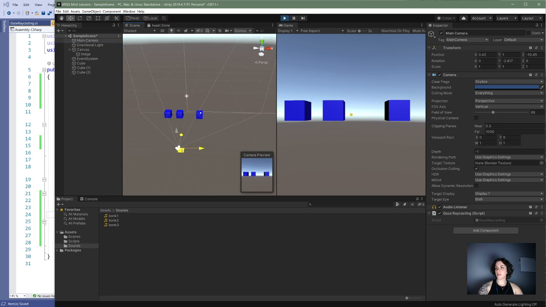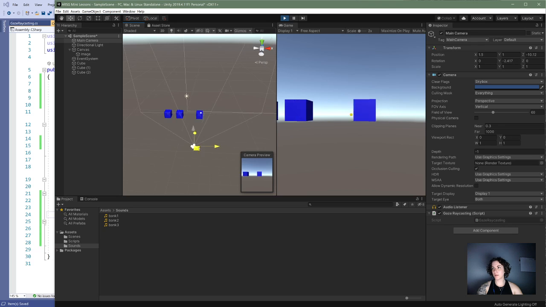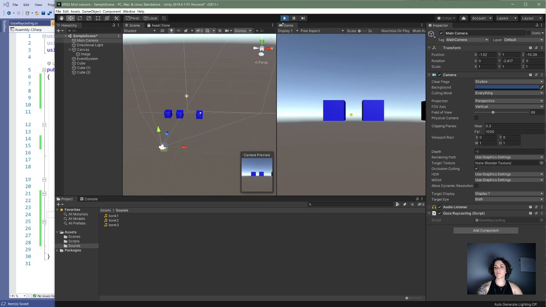So listen for it. It plays again and again and again until we go off, in which case we hear the full bonk noise. So that's not what we want, right? That doesn't sound nice. We only want the sound to play one time. So how do we do that?